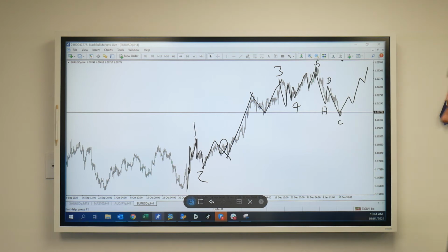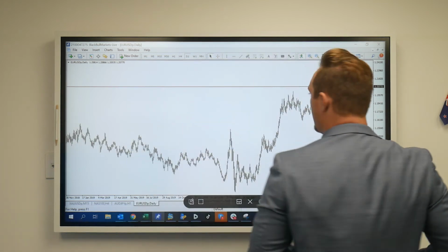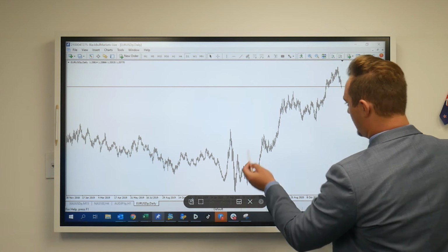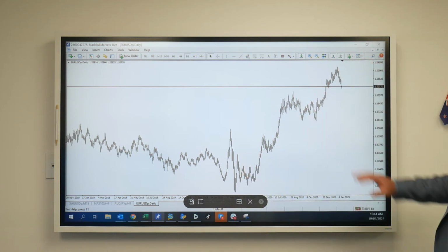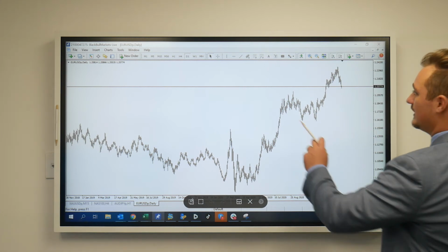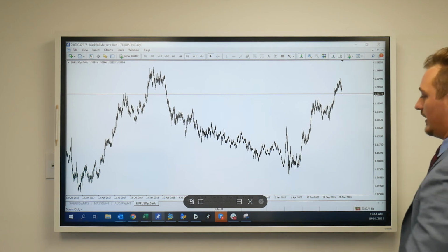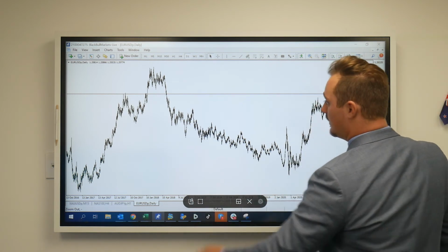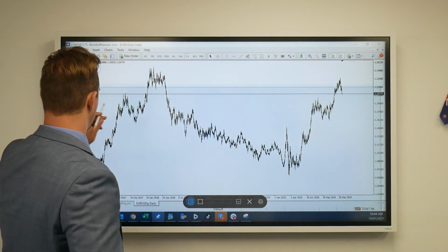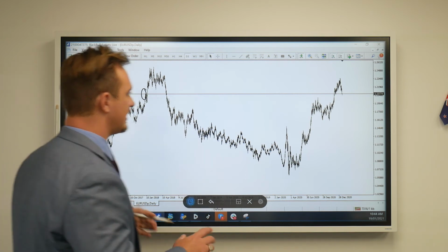So now what we're expecting to see, hopefully, is the market start to push to the upside to start its new cycle. Now if we look at our supports, we'll go back to the daily. We do see we're not really sitting at any major supports, but again we can see that nice beautiful Elliott wave count, nice and clean to the upside. Easily see the 5-wave counts going to the upside. So like I said, we're not really sitting at any support, so we could potentially see the market drop back down. We had some previous support back in April 2017. We saw it hold over here as a resistance, against some resistance on this side, but nothing too major.